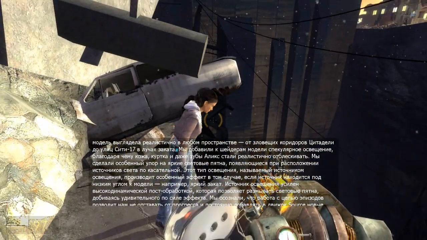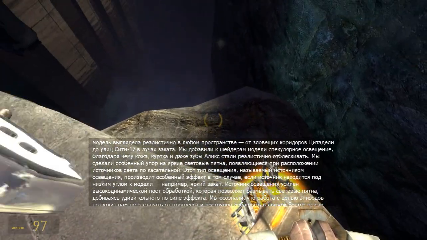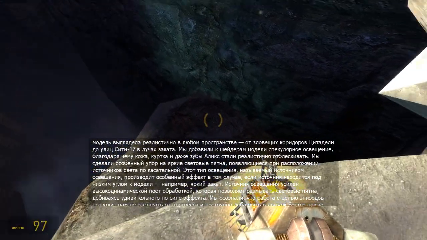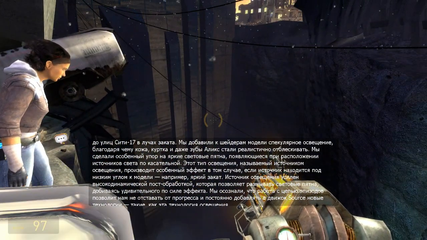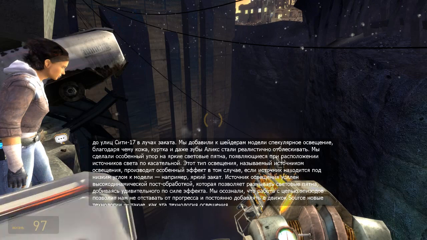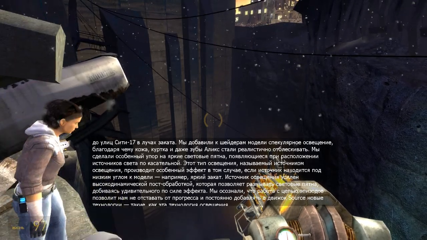This type of lighting, also referred to as rim lighting, is particularly dramatic when coming from low-angle light sources such as this bright sunset. You'll also note that the rim lighting is further enhanced by our high dynamic range post-processing, which causes the specular highlights to bloom in a striking and dramatic fashion.